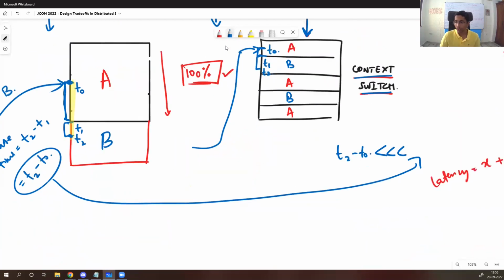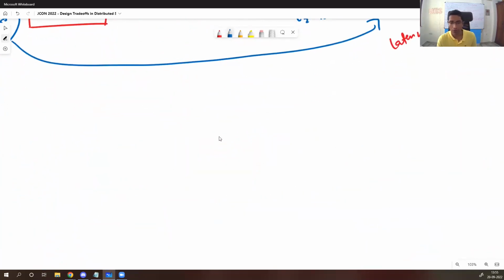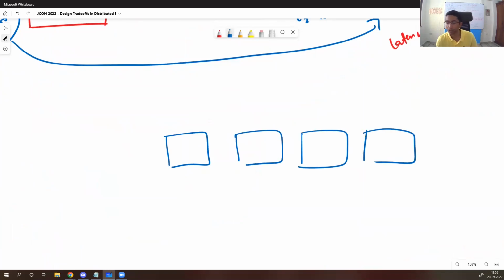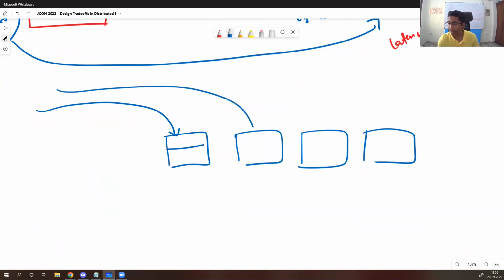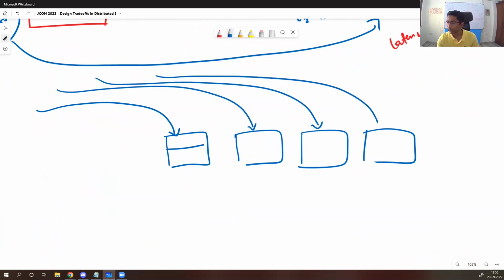If you think of it, the best way, the lowest latency is going to be for every user's request, have a separate computer. Like, this is crazy, of course, but I'm just giving an idea over here. You have a request, you send it to one computer. If you have any other request and any other computers dealing with anything, just send it to the next computer, right? This is going to cost you a lot. Of course, your latency is going to be very, very low. It's going to be your execution time, right? There is no wait time involved. So you have minimized latency, but of course you have maximized cost. You have minimized throughput also. That's the other way to look at it.